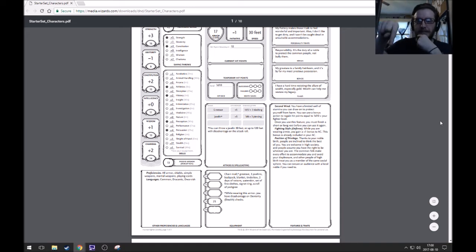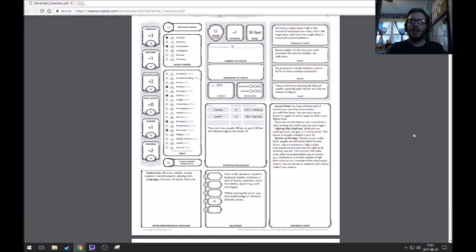You just move around. And a bonus action if you have something that allows you to spend it. In general, people don't have a way to spend a bonus action unless they have a class feature or a spell or a special ability that says use a bonus action. So you can use a bonus action on your turn to regain hit points equal to a 10-sided die plus your fighter level. So you get hit and you're like, crap, I'm not doing too well.